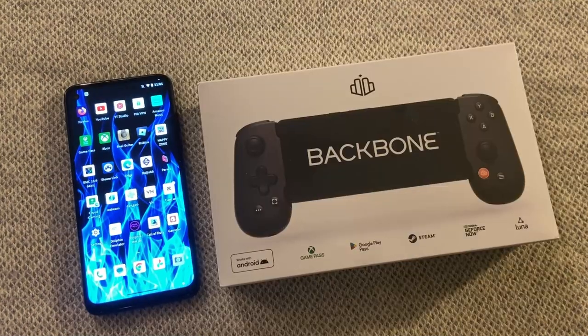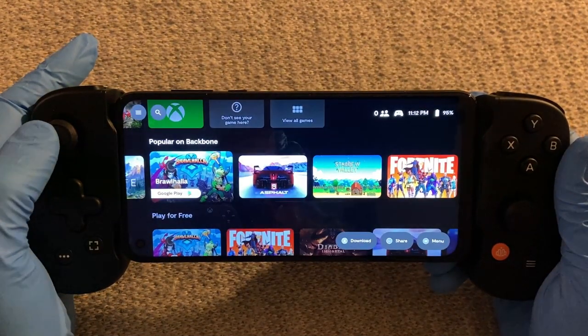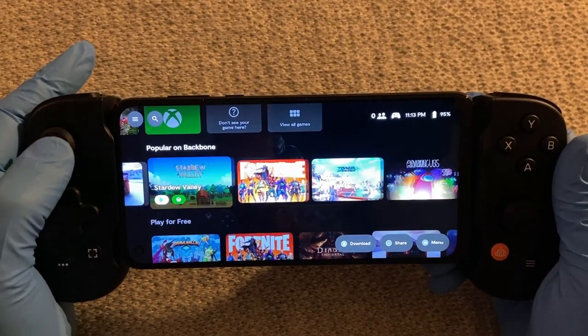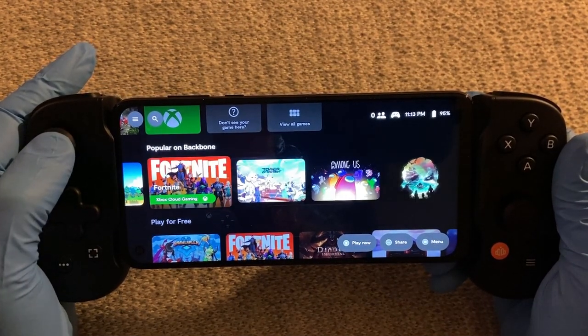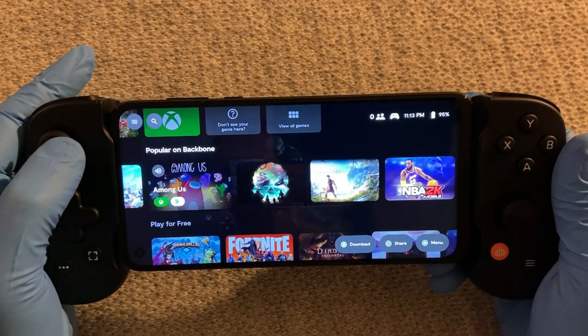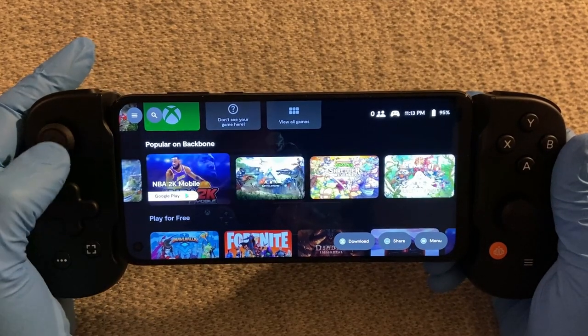And attaching the Backbone to this is super easy. The Backbone feels more premium than the GameSir X2. It feels really good in your hands. Now, once you attach it, your phone will recognize it automatically and have you download the Backbone app, which lets you easily find some games to start playing right away.